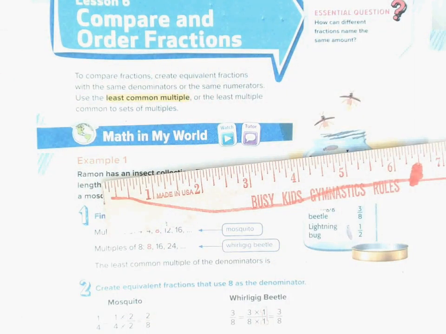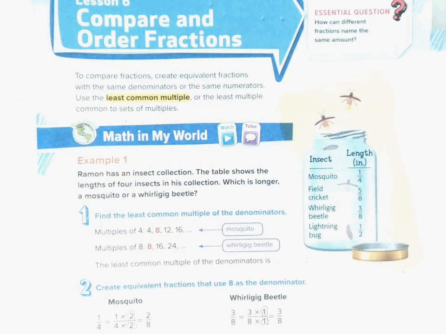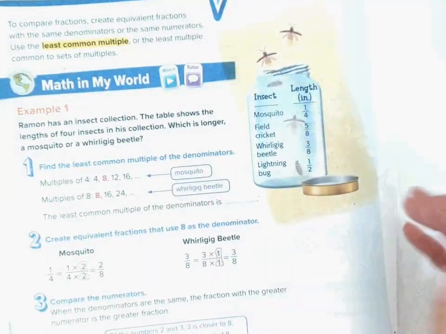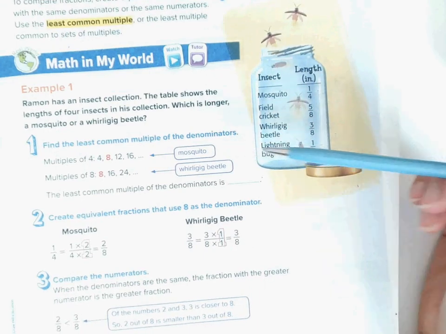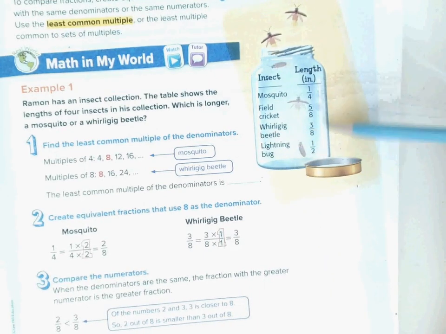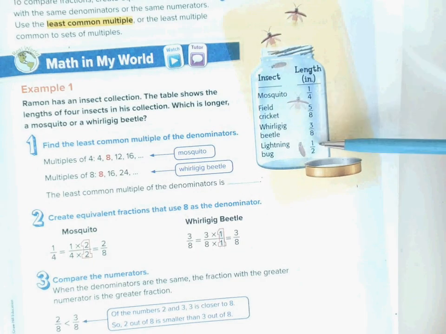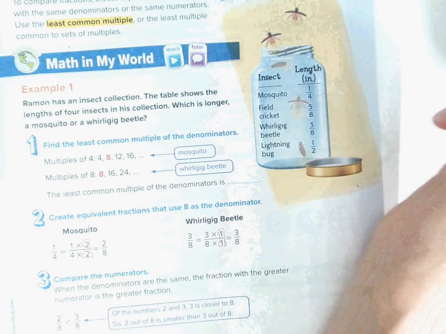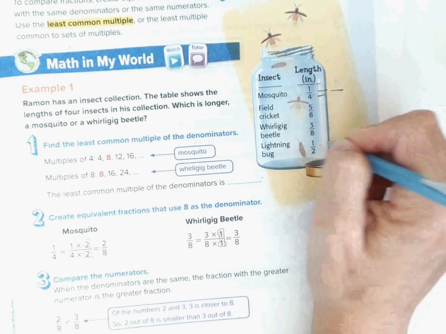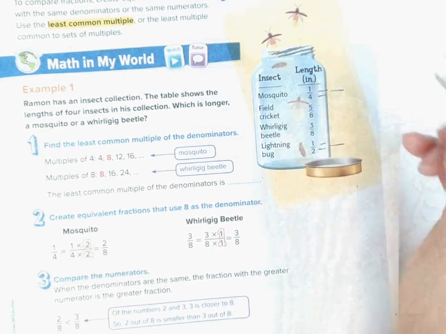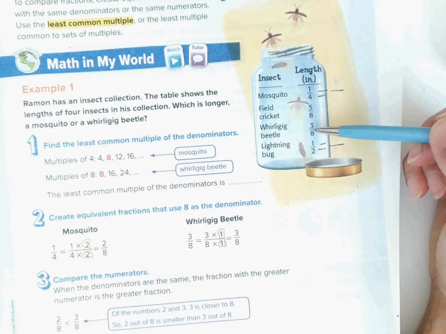So moving on to the actual lesson in the paper here. They want to compare the lengths of ladybugs, and you can again know, okay, well, I know 1/2 is greater than 1/4, but maybe you're not quite sure where 5/8 and 3/8 lie within 1/2 and 1/4. Well, what you can do is make it so they have the same denominator, and this is what Anderson preferred. So this is creating those equivalent fractions, and if I want the same denominator, my denominator is going to be 8.